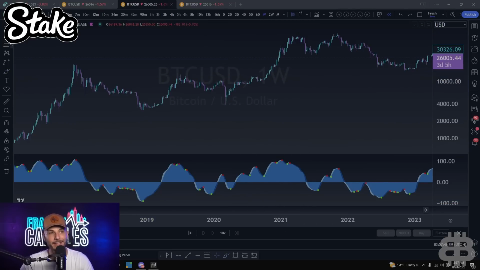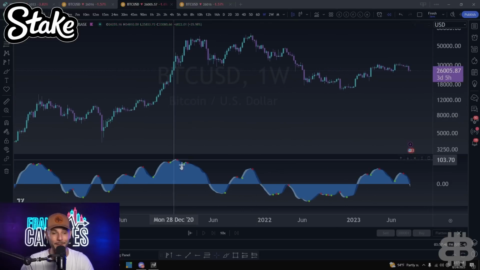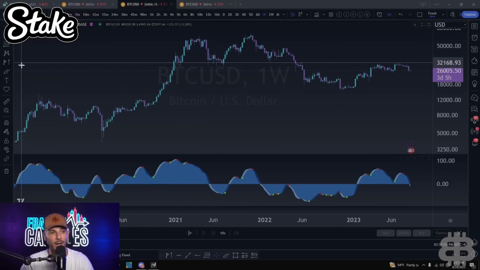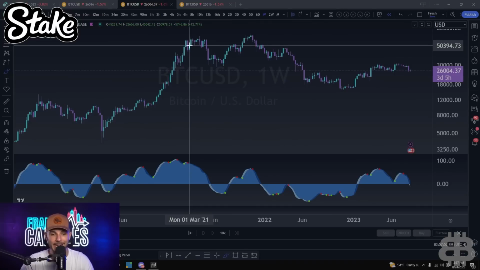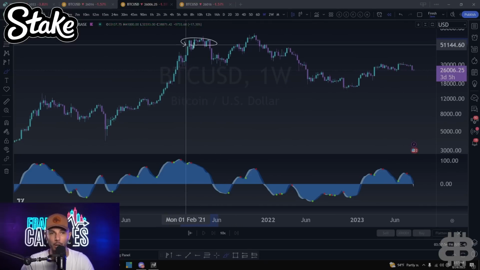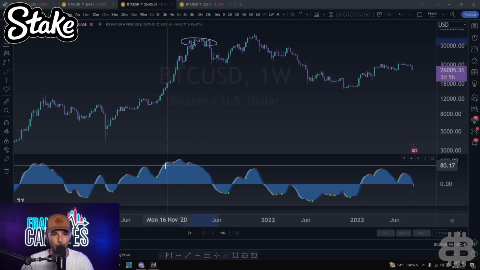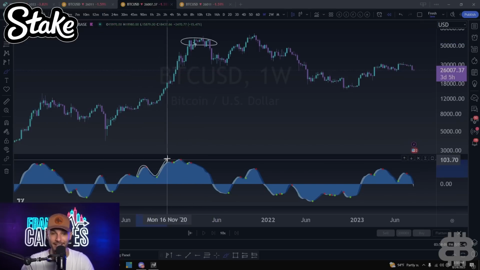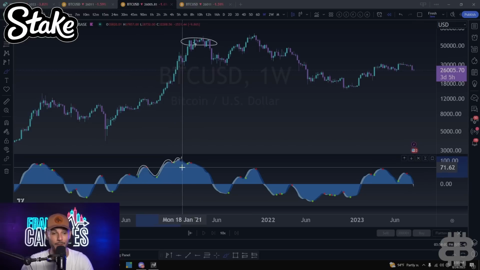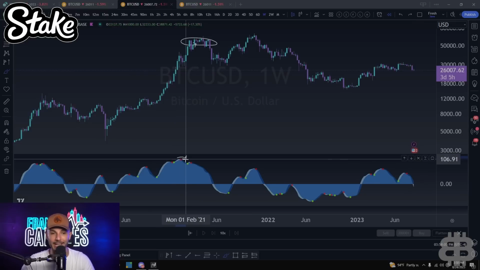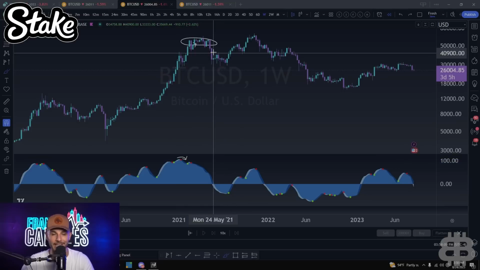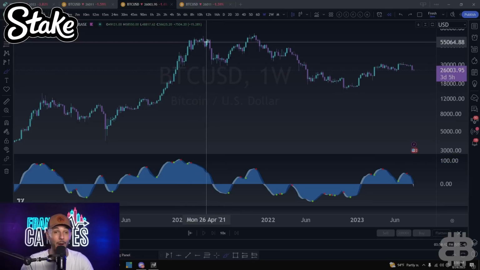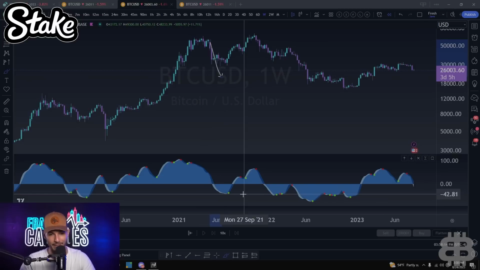And then very similarly, you can see that your momentum is starting to creep out here as we peaked out in March of 2021 on our first top of the bull run. You can see these momentum waves, we were making higher highs, meaning that we may be able to continue to the upside, which we wound up doing. But then once you start putting in these lower highs, this is showing you that momentum is coming to the downside. That would make you anticipate a move down on your price action, and then boom, you get that move down.